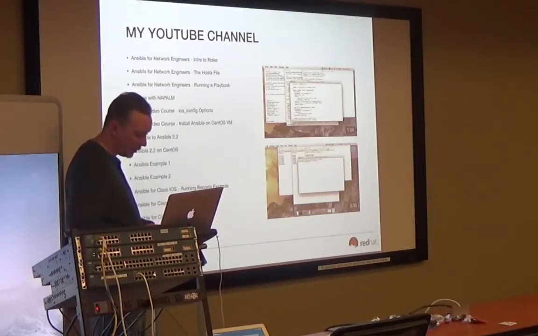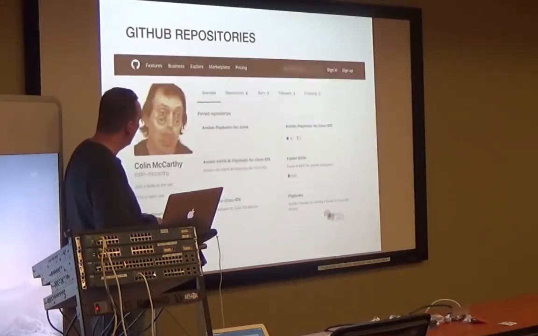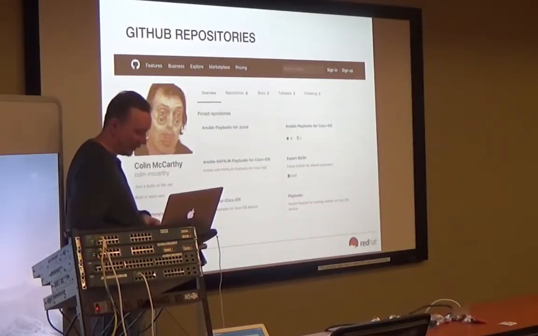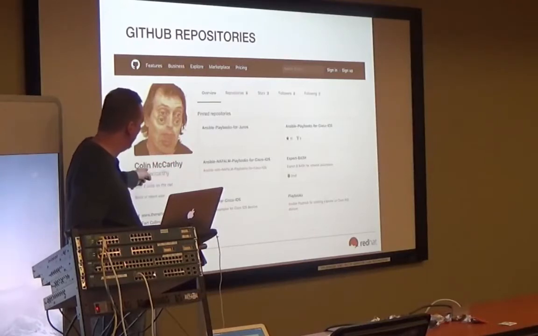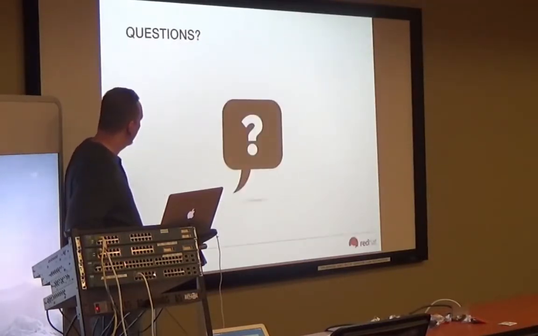So I am going to do a demo of this role, and you can find this role that I'm going to run on my GitHub page. So we're going to look at that so we can see what exactly we're going to change. And if you want to check out my GitHub page, it's just Colin-Mccarthy. So does anyone have any questions before we get to the demo?